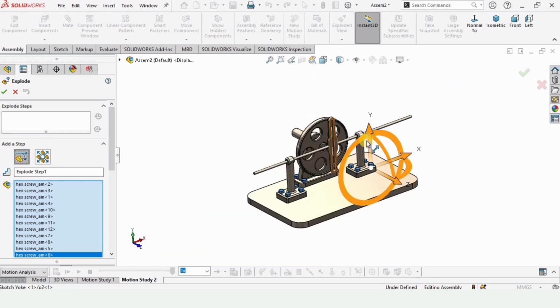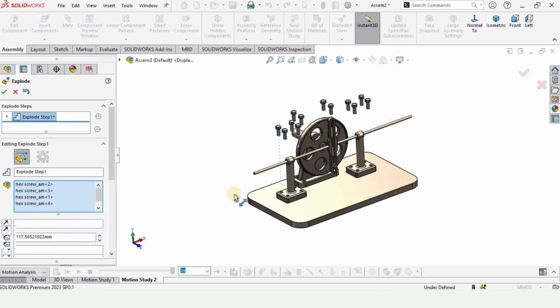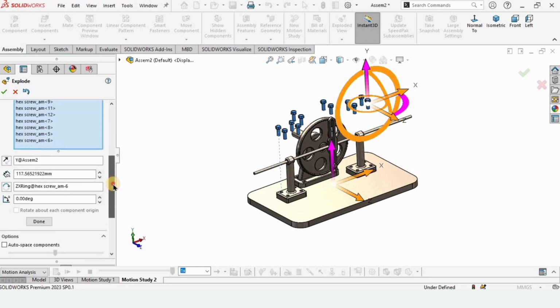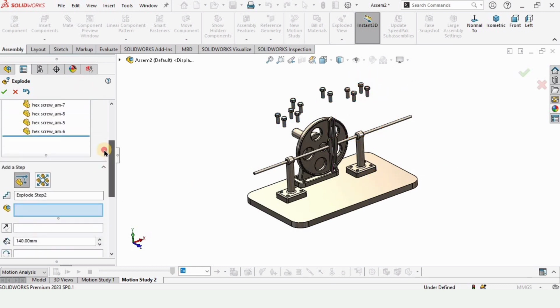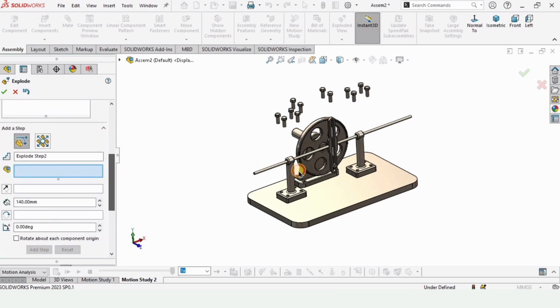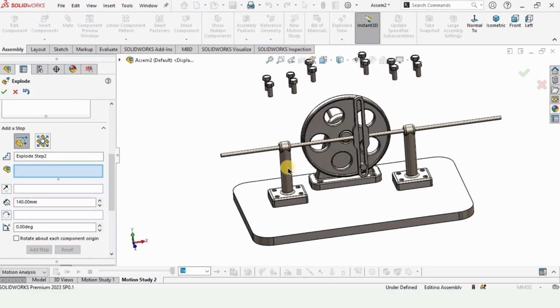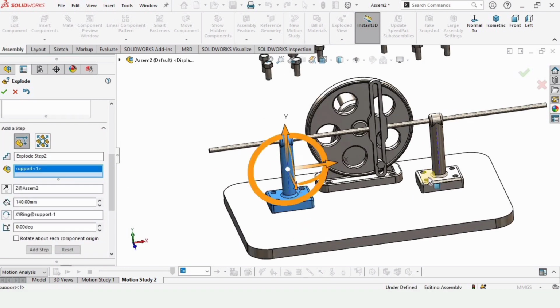Select this first option, guys, and here we have all the bolts disassembled, and here you can specify the distance as well, 140, and they are now 140 away. Click on done, and now we are ready for the next step.